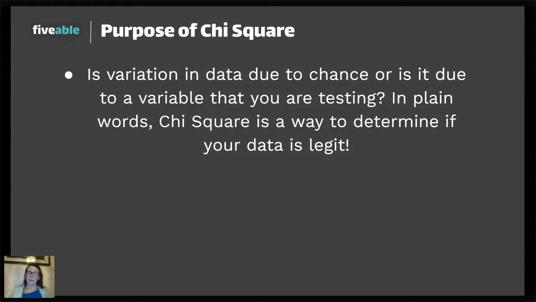Okay, so we want to figure out usually from a cross. Let's say we're doing a cross and we see results, okay? We see the babies of some sort of cross that we just did. Are the results that we see due to chance or are they due to something else? Maybe a variable that you're testing, maybe an inheritance pattern, right? Maybe you're looking at offspring and you thought that this trait in these random rabbits that you found on your scientific adventures was just a straight Mendelian dominant recessive, but then you look at the offspring and you realize that something else is going on, okay?